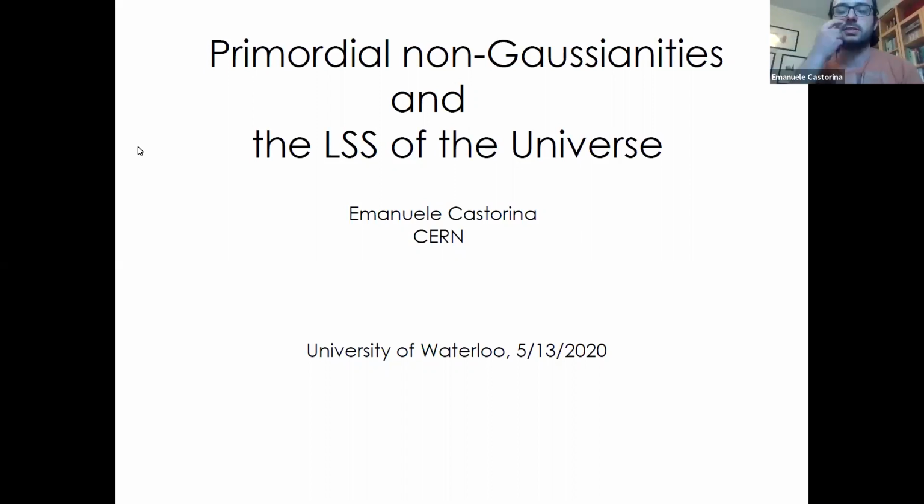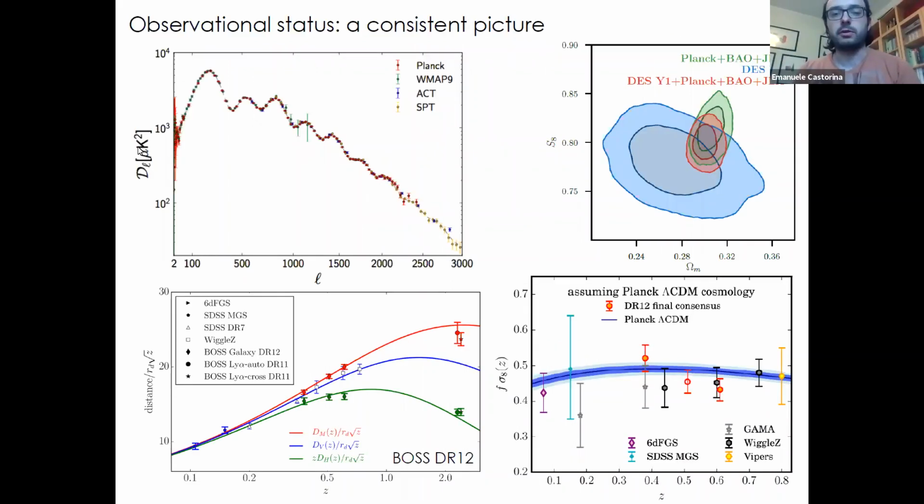And just to set up the stage for everybody, we know that nowadays we have a cosmological model which works pretty well. There are some glitches. One of them is not shown in this plot, is this H-naught tension. But generally, everything is pretty much consistent with each other, both measurements of the CMB and isotropies between different experiments, expansion rate, and comparison between the BAO and the CMB, and measurements of the growth of structure, also the comparison between the CMB and galaxy surveys.